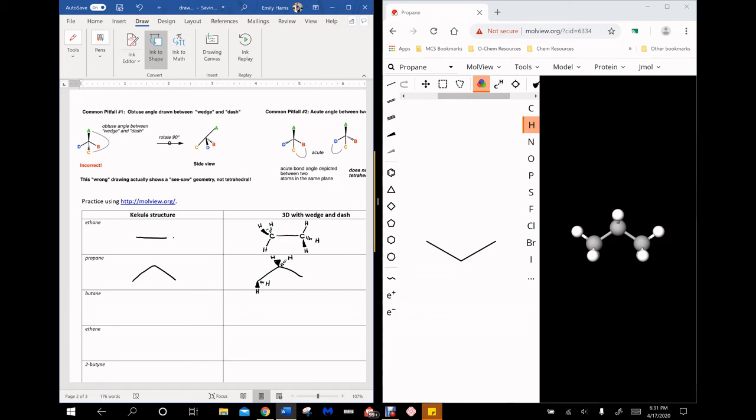And then if we kind of trace the shape, move my cursor. So if we trace the shape, these 2 carbons and the hydrogen on the left and on the right, those will kind of all be in the same plane of the molecule. And if you kind of rotate it, you can kind of look along that middle line and see that those will fall in that same kind of plane. So we're going to make those kind of just a regular line there. And then we'll repeat the hydrogens, the wedge, and the dash on the other side.